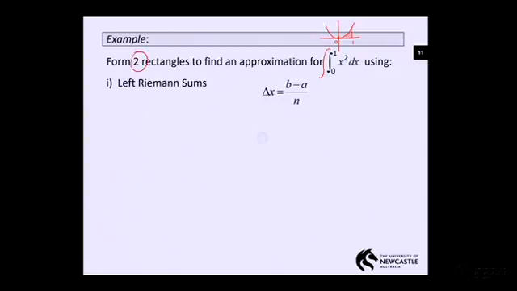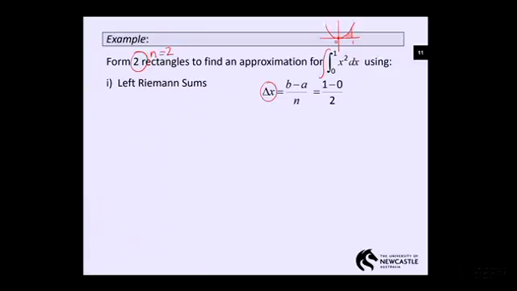So it says the first time, two rectangles. So the first thing I'll get you to do is put n equals 2, so you get into a pattern. First thing is always notice how many rectangles you're going to break it into. This is at the bottom of page 30. It says two rectangles, and then the next thing I would do is do this delta x. Now delta x gets defined as b minus a over n. In this case, the bigger number was 1, the smaller number was 0, as you can see from the top here and the bottom here. And the 2 is there because that's the n from our rectangles.